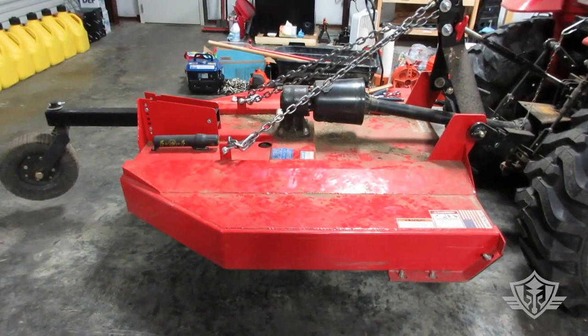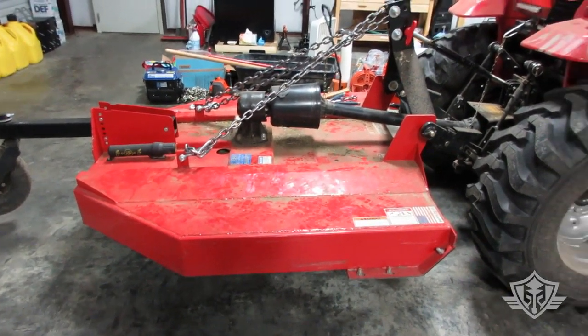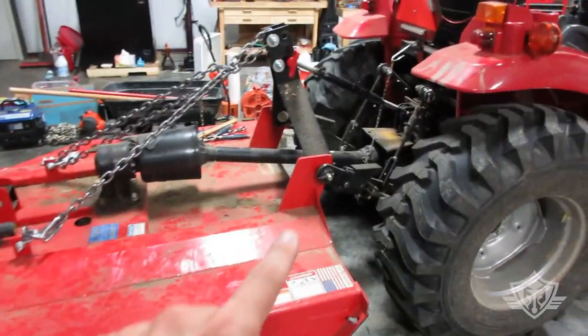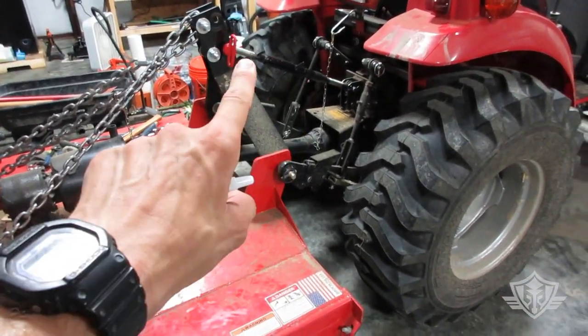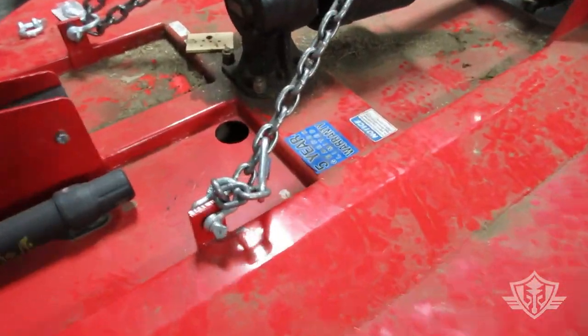All right, now you can see here I've got this thing all rigged up and elevated, and it's pretty much leveled out right now at the top. So I'm content with where this is at. I might make some minor adjustments, but I'll probably just use that top link to make those adjustments at this point. So basically, let me show you how I've got this rigged up.